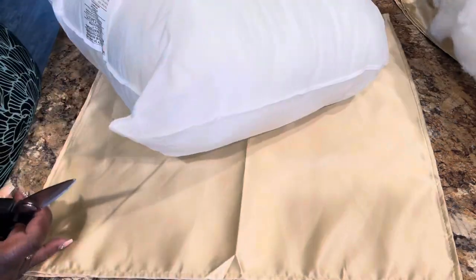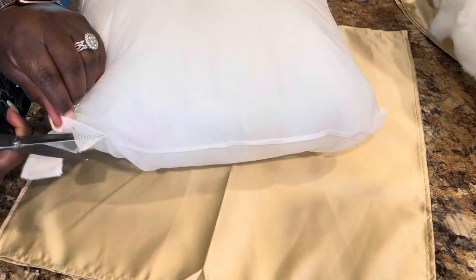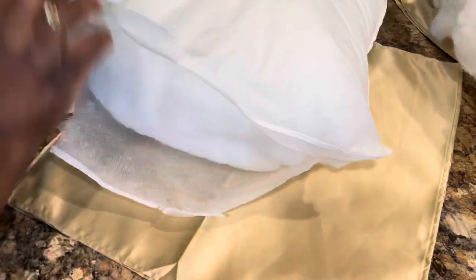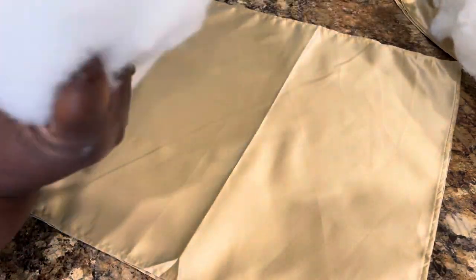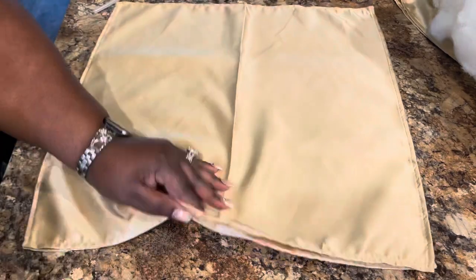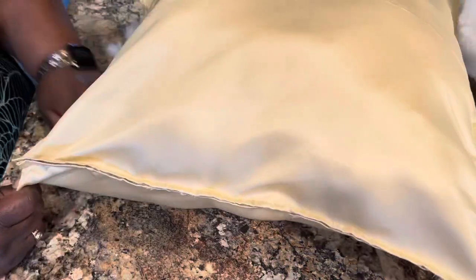So now that I have glued down three of the sides of the napkins, I am going to cut open these pillow inserts that I purchased online from Amazon. Either you can purchase pillow inserts or you can just use some old pillows that you may have just laying around the house. I am going to take the cotton and I am going to stuff the napkins with the cotton.